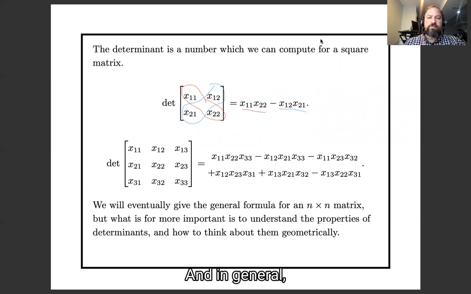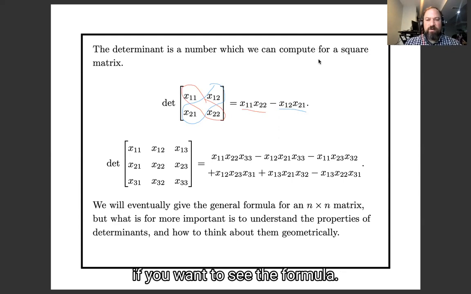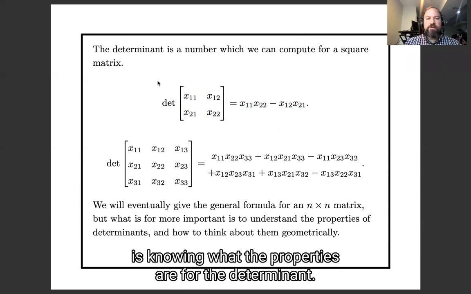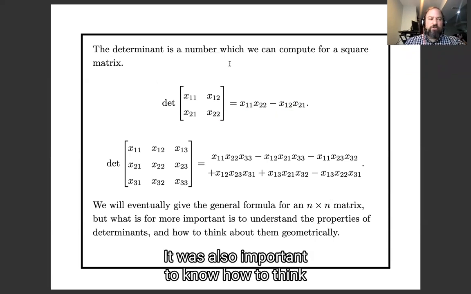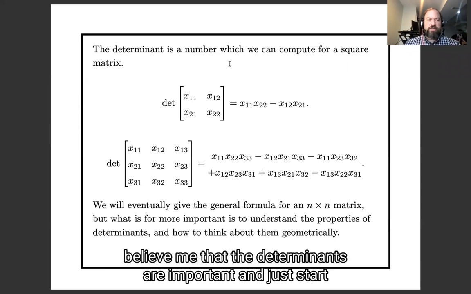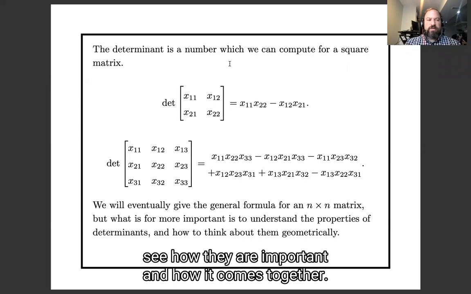And in general, there is a formula, and we'll be getting to it in about two lectures. Of course, you can skip ahead there if you want to see the formula. But much more important than the formula is knowing what the properties of a determinant are. And it's also important to know how to think about it geometrically and computationally, but I'm going to start here with just a list of what are the properties. So I'm asking you to believe me that determinants are important and just start learning these properties, and then we will see how they are important and how it comes together.